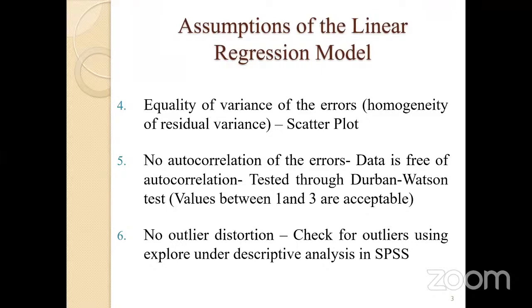So plus and minus 2 standard deviations indicate that 95% of people would fall within that. And plus and minus 3 standard deviations means 99.7% of the respondents would fall between that. So we can draw these two lines, and respondents who have values beyond these lines will be called outliers. These outliers can be checked using Explore under Descriptive Statistics in SPSS. And these outliers can be deleted. Respondents who have given entirely different responses than the others can safely be deleted. There may be people who have given responses without reading, or they have given one-sided responses, either too high or too low.